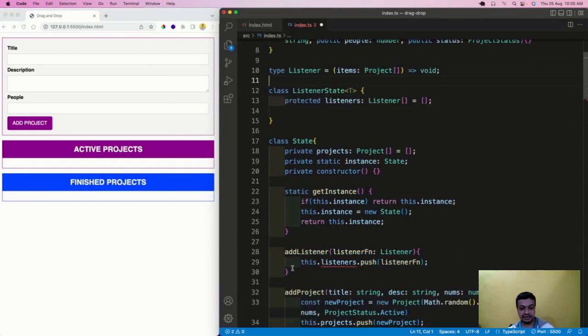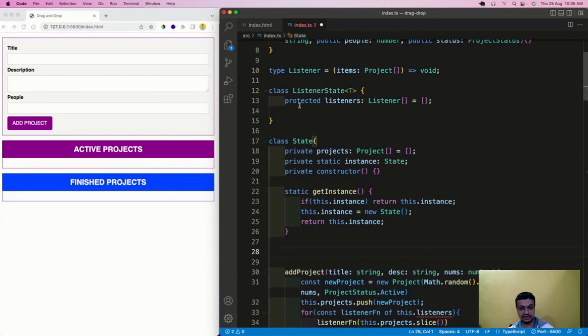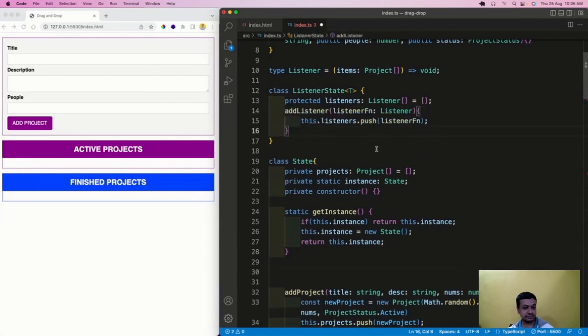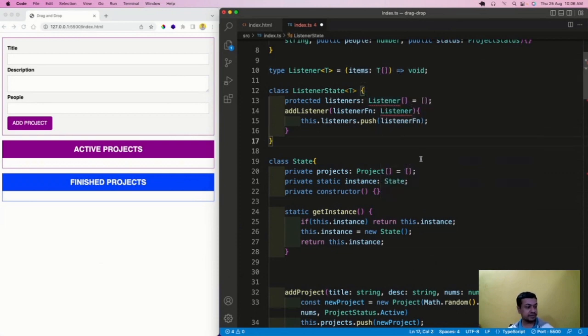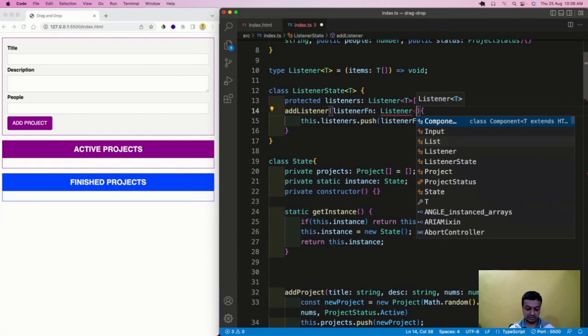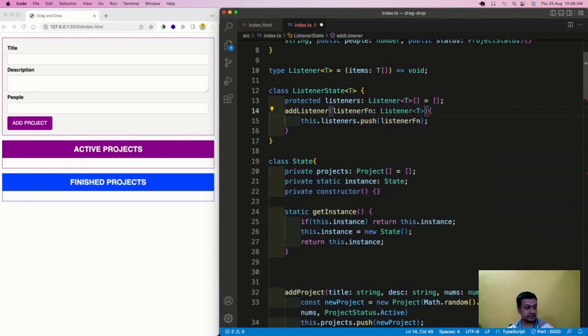And then this add listener is there. I will cut it, add listener, and put it here. Add listener append, and all these things are okay now, but we have to do some more things here. So this type listener is there. Type listener will be of type T, and here listener state is T, but listener is of type T. Okay, and this listener is also this T. Okay, so that is there.